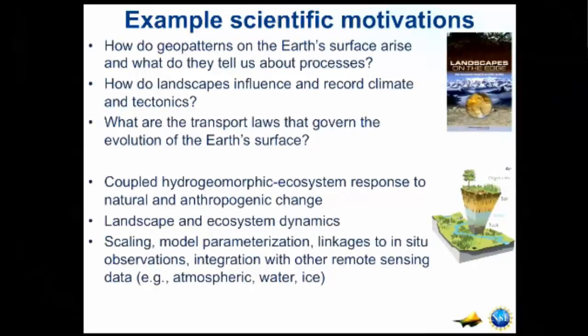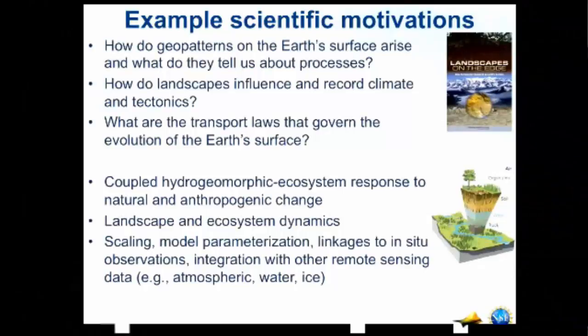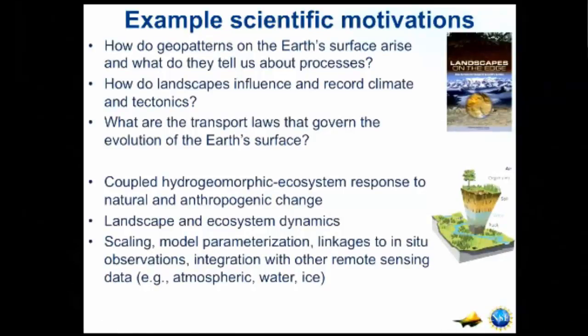If we're into ecology, we could have questions, or statements, about a coupled hydrogeomorphic ecosystem response to natural and anthropogenic change, landscape and ecosystem dynamics, scaling, model parameterization, linkage to in-situ observations, integration with other remote sensing data. So this is a big push in ecology to really use these data as well. Sometimes the parts we throw away, like the vegetation in a point cloud, are really what the ecologists most care about. And this is a figure from something called the critical zone, which is a project as well as a concept.